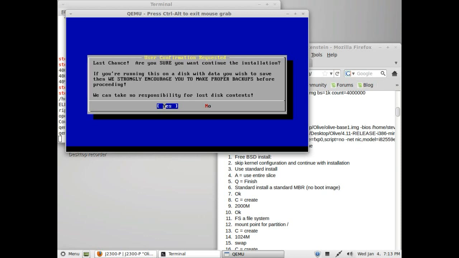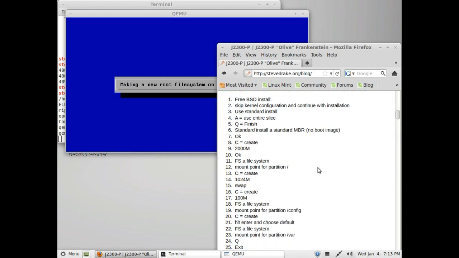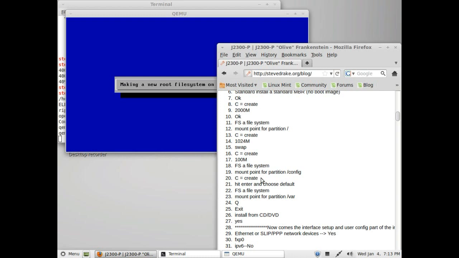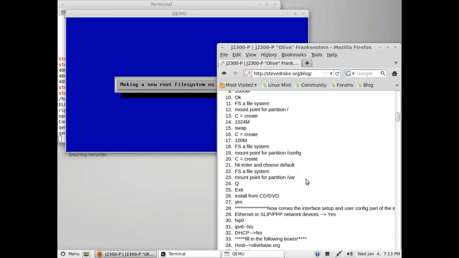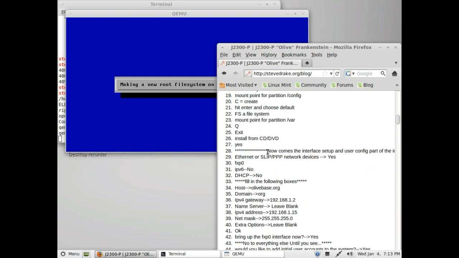Alright, so exit from there and then choose DVD here. And are you sure that's your last chance? Yes. And then it will start the install. I'm going to pause the video here in a minute. This takes, I can't remember, a few minutes, so you can pause it here while it does the install, and then we'll start back here in a few minutes. And I'll kind of get it set up when we come to the interface.